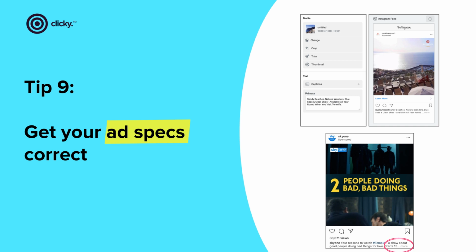So when building a new campaign, we always recommend that you use the ad preview tools, and this is so you can test how your ads look on both mobile and desktop. So quite often, ads on mobile can become truncated and shortened, so you just want to bear in mind that your audience might be missing out on vital USPs if you're not adjusting your ad copy to mobile.